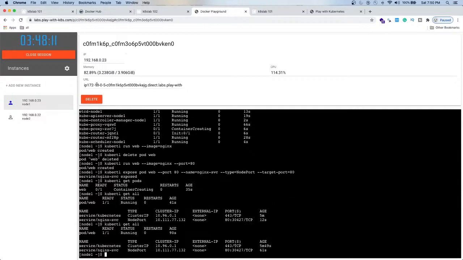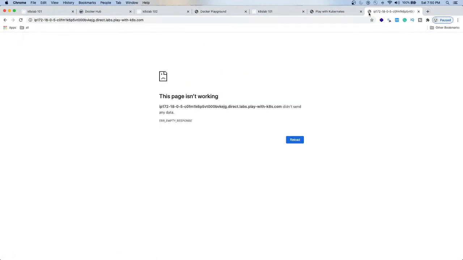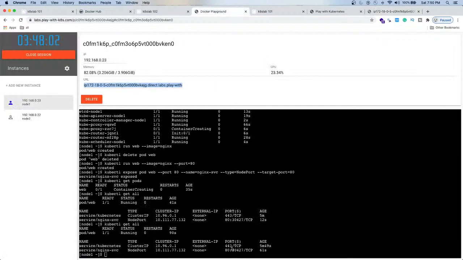Okay, it's running. So in the lab, if you want to access this service, go to a new tab and enter that URL, but we have to use this port, which is 30427. So we have to do kubectl get all and see what port has been configured for the service. In the next steps, we're going to predetermine this, so you don't have to rely on a random port.